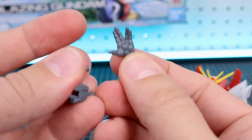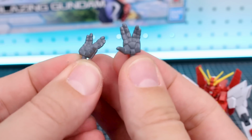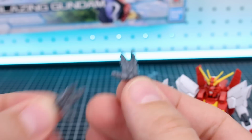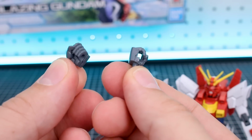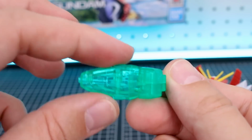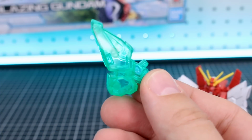And for hand options, aside from the closed fist, you also have these open hands like this for the left and the right side. No glowing effect part version of that though. We also have the holding hands for holding onto the beam sabers or the beam tonfas. Now you do have a glowing effect part for the foot, right? So that just looks like that. It's just 2 pieces sandwiched together. So you do have a seam line on that, but it's kind of cool. Anyway, we'll see how that looks in action here in just a bit.